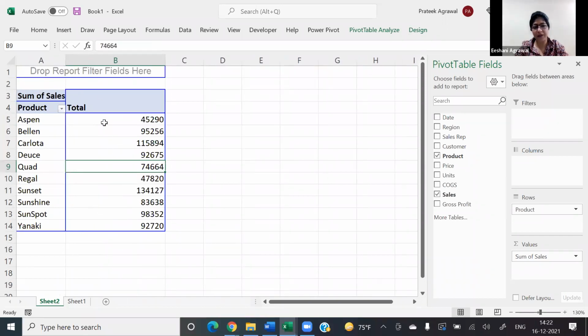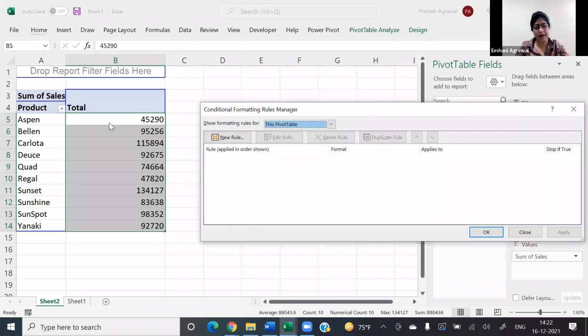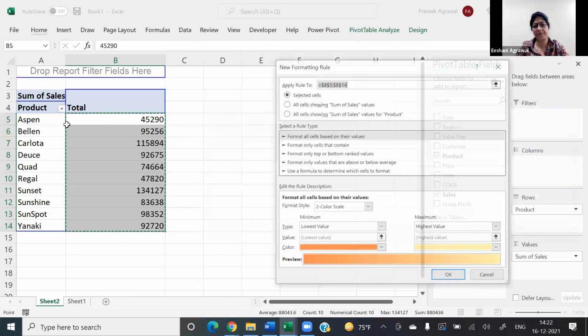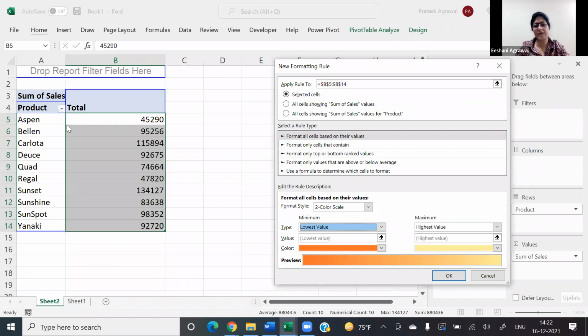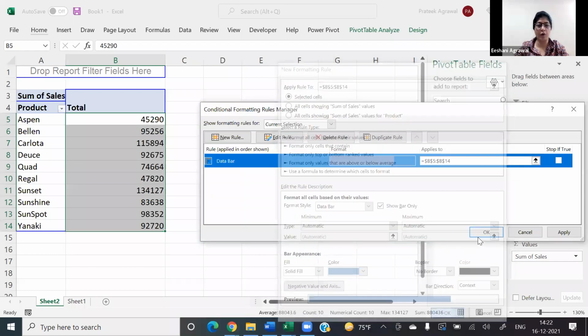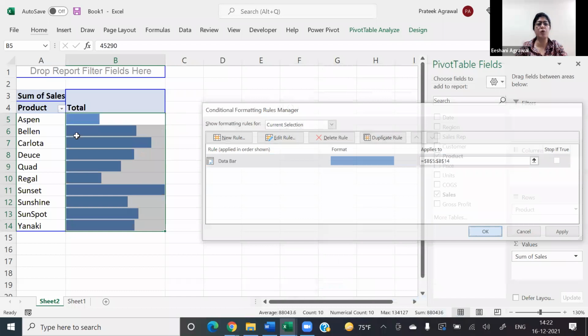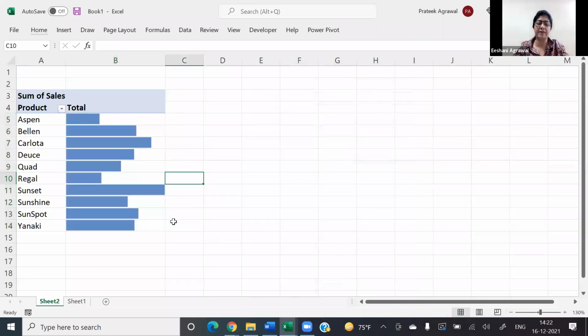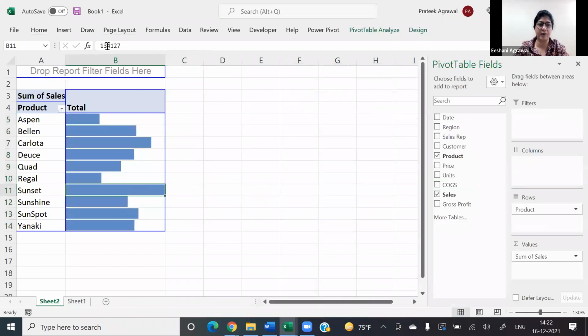So if I have something like this, and on this I apply the conditional formatting, let's go with the new rule and let's go with the third style, which is my data bars. You can pick the colors, and we can also do show bars only. Once we click on show bars, the values are not gone, they are still there, but it shows in terms of bars, and the values are kind of invisible to us.